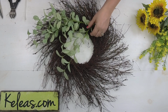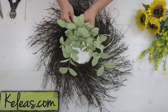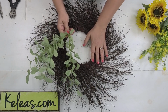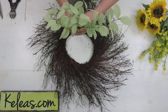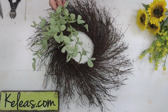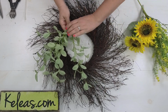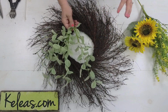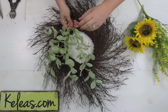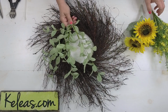Now, you can see I just took this greenery off the stem. This is like a nice lightweight greenery, and the most important thing for these kind of wreaths is this greenery looks good going both ways. So the underside of the leaf needs to be pretty because you will be seeing it. And that's a little bit thing you might not think about when you look at your florals, but the underside needs to be nice. And I really look for that when I'm shopping for supplies that we carry on the website at Keleas.com. I like for you to have things that are going to work all the time.